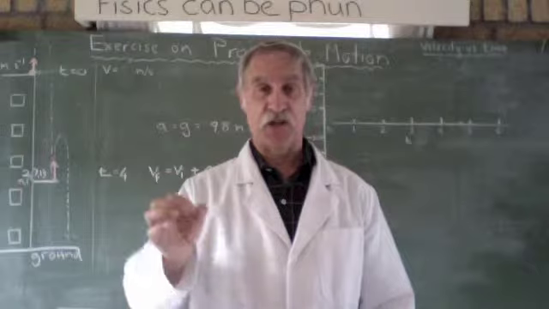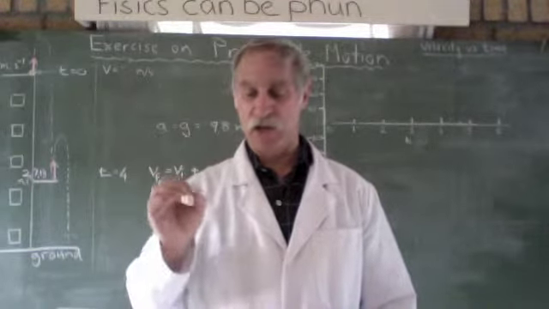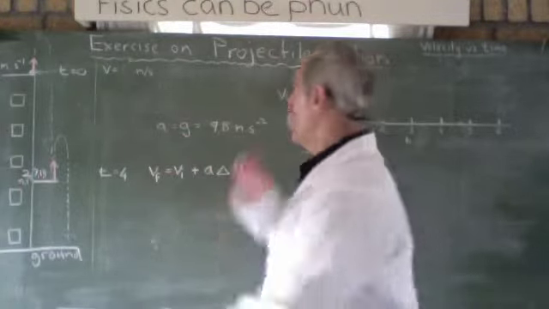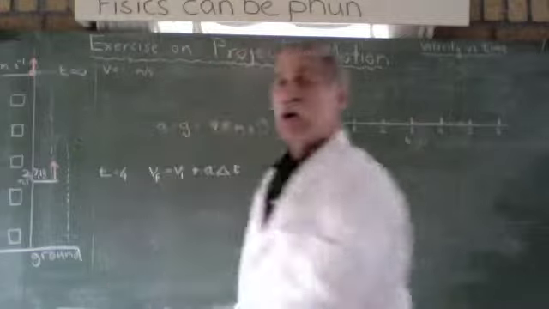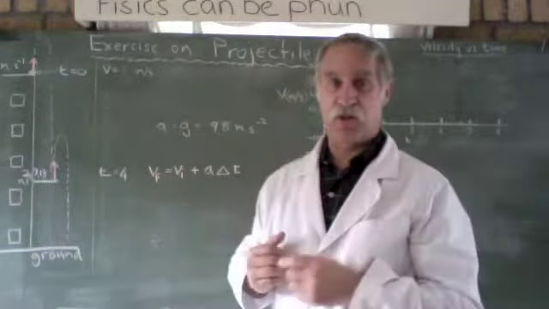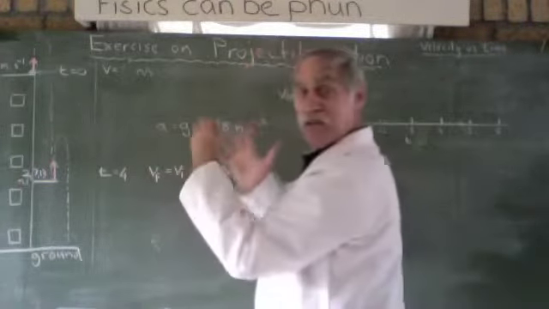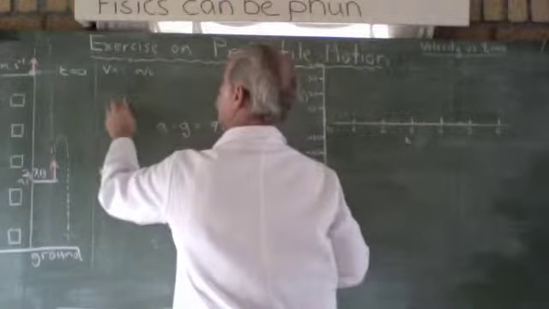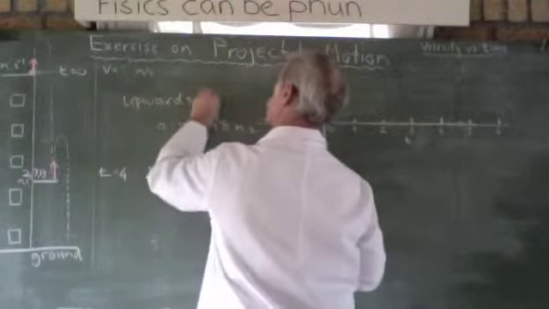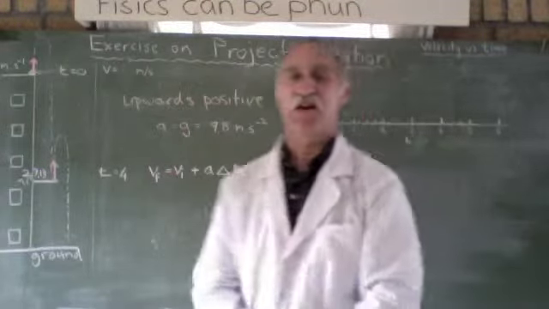Now folks, they are actually trying to help you out here. They're saying choose a direction that is positive. And what is our convention? If our ball starts by going upwards, I don't even think further. I then write as my direction, the starting direction, upwards, positive. So I always choose the starting direction as being positive.